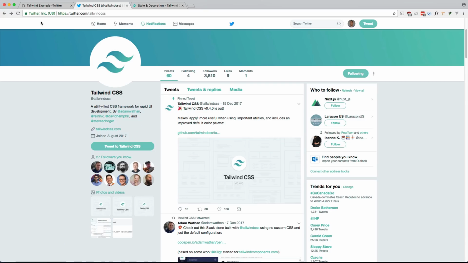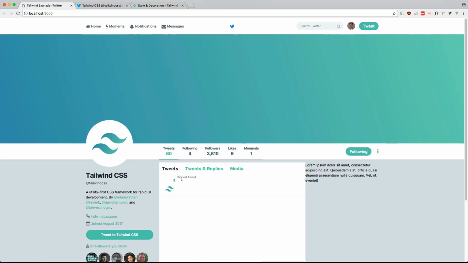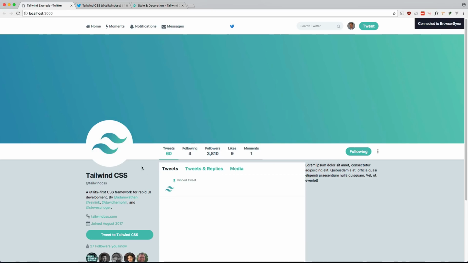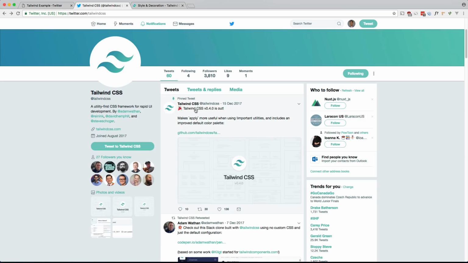See how that looks. All right, we have to add some paddings. Let's go ahead and do this. Padding 3. And I'm not sure why I have that, but okay, that looks good.